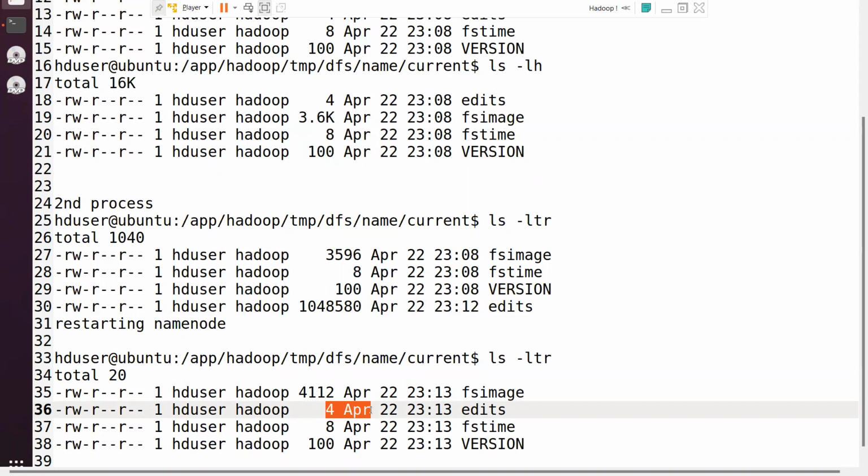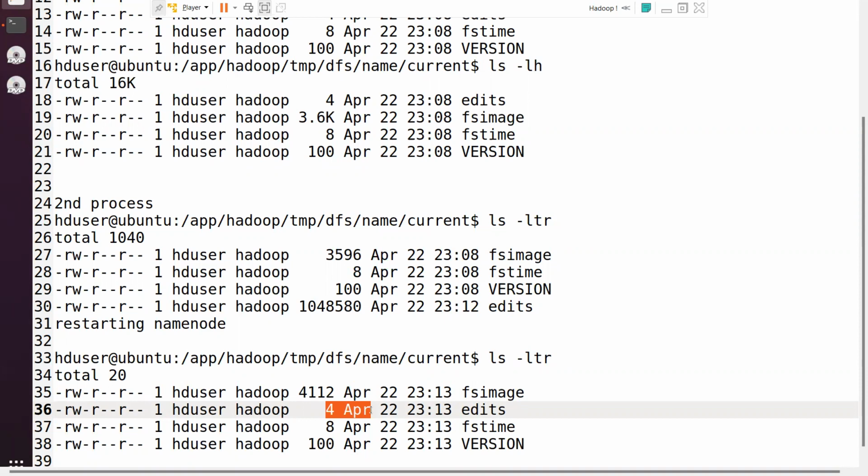Why will it crash the name node? No. Here I'm just doing modifications, which means I am checking how the edits log is behaving. I'm not crashing the name node, right? When will a name node crash? If it doesn't have enough resources to handle a request, it may crash. Here, doing 5 to 6 transactions, the name node will not crash.